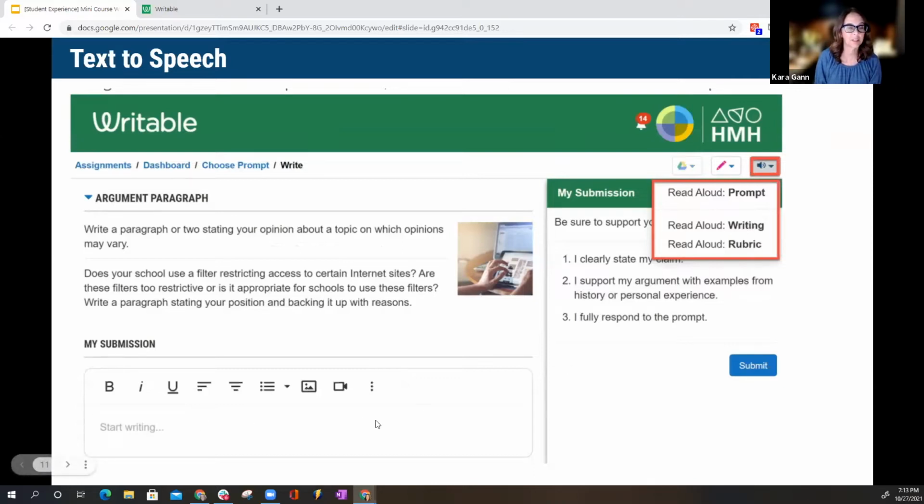And we recommend, and I have a lot of teachers who have commented, that when the student goes back and has the system read their writing back to them, they start to recognize areas where they need to have different words added. Because as we know, sometimes when we read our own writing, we fill in the gaps naturally because we know what we wanted to say, not necessarily what we did say.